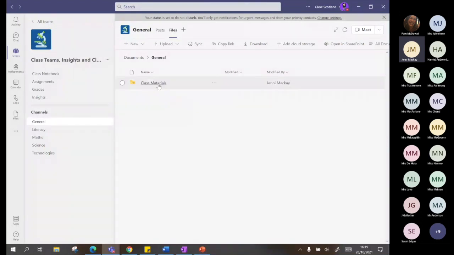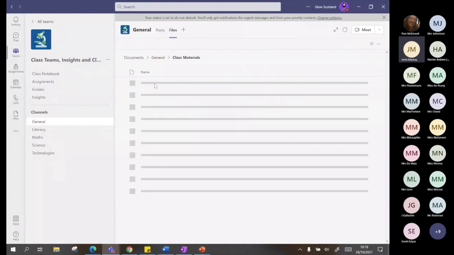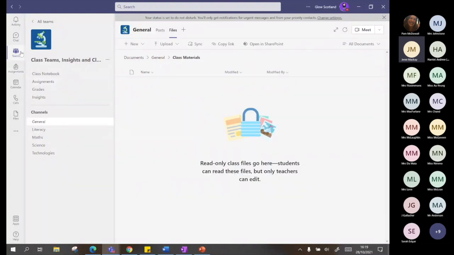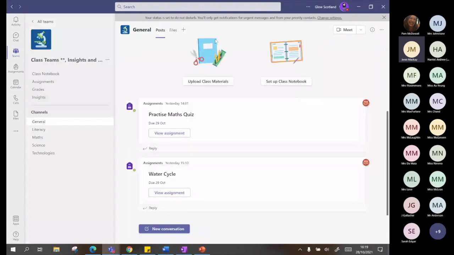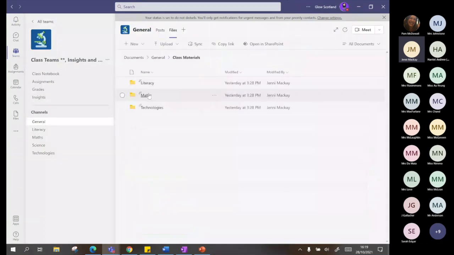So what I've done in here is, because there's only one of these folders, I would, oops, it's in my other one. Let me just open that one up. That's the trouble with having two teams with the same name. Within here, what I've done is in my class materials, I've created a folder for each of the channels. So it might be that we do work or share information around there, but I would always create a folder for each channel. And that's a really nice way to make life easier for students who are maybe getting lots of resources shared with them in person or remotely.